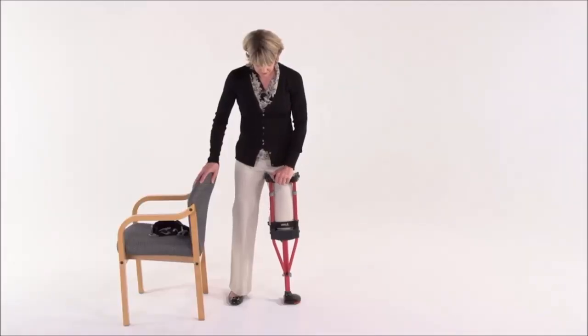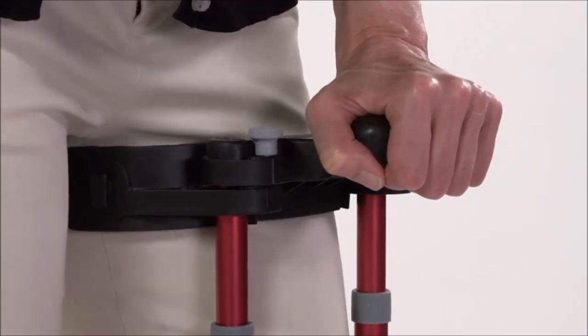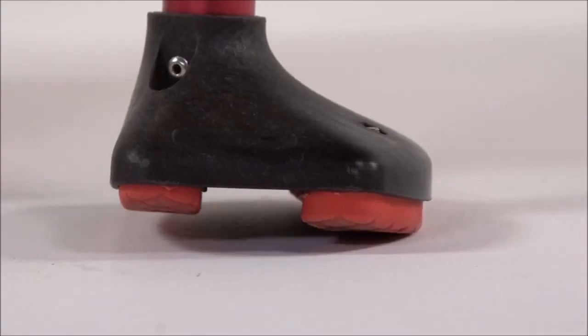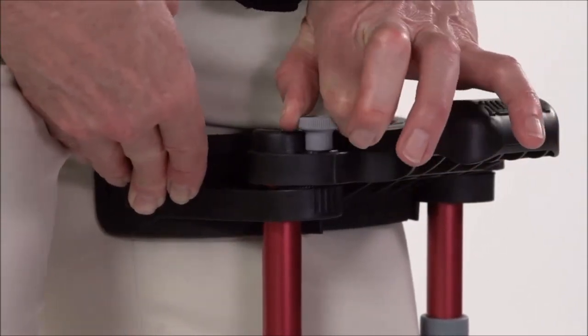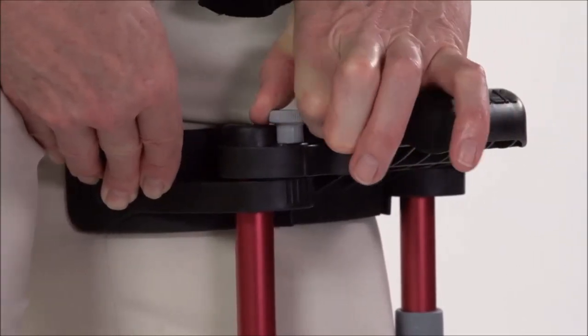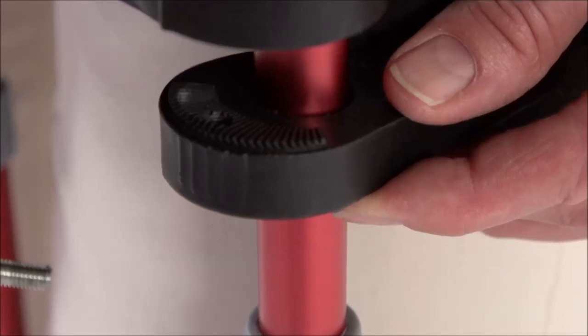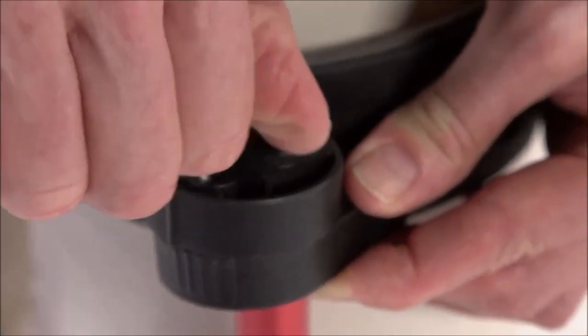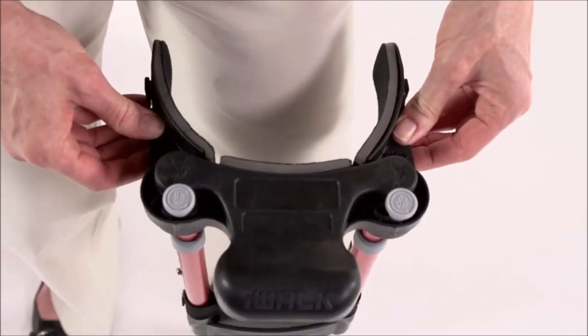Follow along — we'll make both adjustments at the same time. Take the handle and tilt the top of the crutch inwards until you can feel that both of the treads are touching the ground. Test it a couple of times by rocking the crutch outward then back inward — you'll feel the inner tread touch the ground. When you're sure both treads are on the ground, push on the inner thigh support until it's firmly against your inner thigh. Now securely tighten the thumb screw to lock the support in place. There are interlocking teeth on the bottom of the handle and the top of the thigh support — they'll keep the support from slipping after you've tightened down the thumb screws. Now do the same thing for the outer thigh support. It's really critical to make sure these thigh supports are locked in — if they slip the stability of the crutch is compromised, so double check by flexing the thigh supports in and out to make sure they're firmly in place.